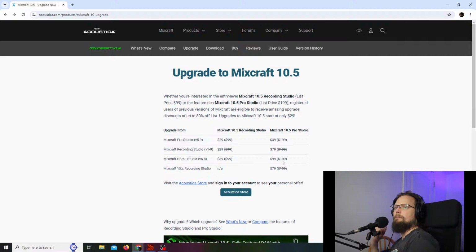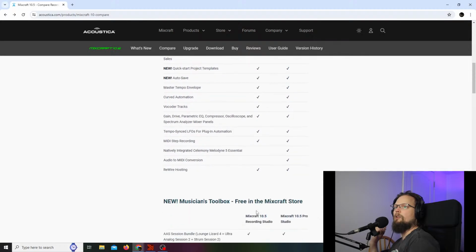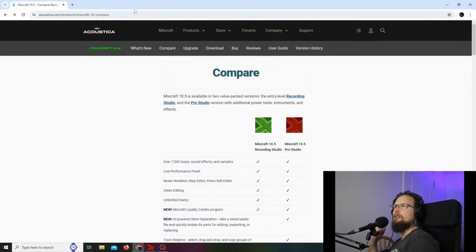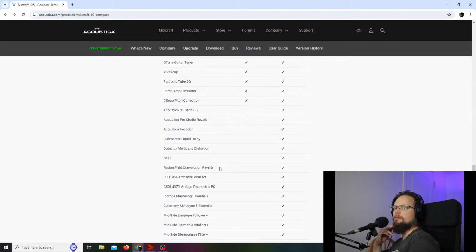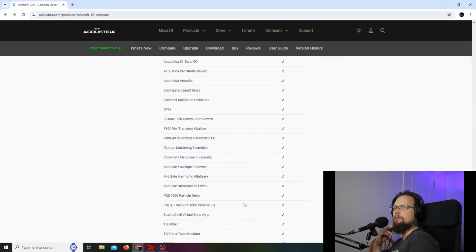And yeah, but I will say, actually, seeing this upgrade path, I don't think I would ever bother doing this first tier. Just go straight for this. Because again, the big difference is you get all of these VSTs, and an extra $50 gets you an extra 50 VSTs. That's pretty sweet.